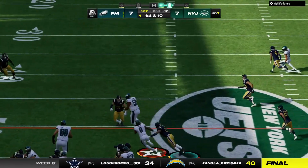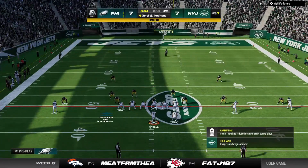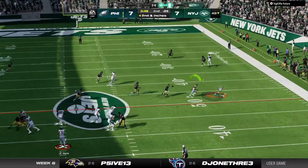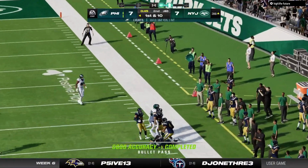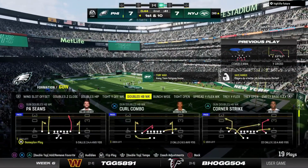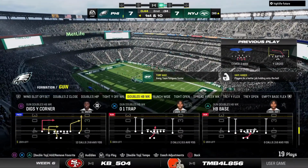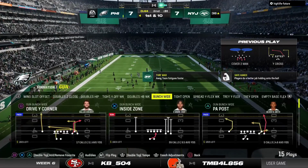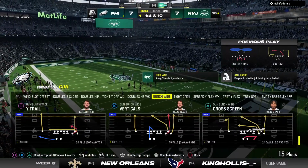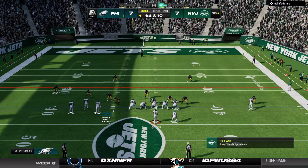Swift going to try at the middle. And he'll be brought down just shy of midfield at the 49-yard line. Hurts trying to hurry up the offense. 10 yards on the pickup. It's 2nd and inches. On 2nd and inches, Hurts. But it's caught on the right side at Smith. And they'll get him down as he's inside the 40. Now the Eagles will use the second of their timeouts as they'll stop it with just over 40 seconds to go in the first half. So here's a 1st and 10 at the 38.